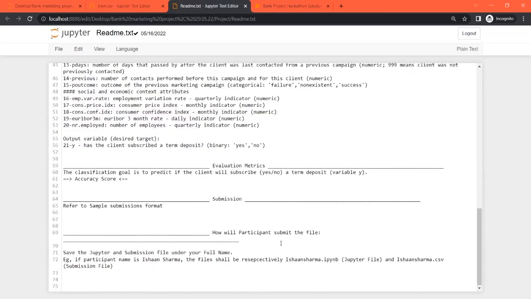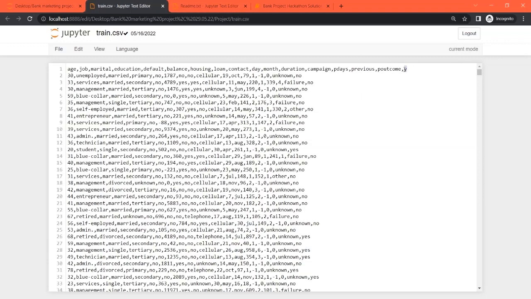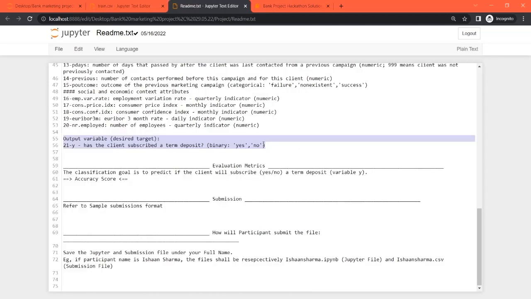The output variable over here is the 21st column, that is the Y column. This is only present in the training set, not in the testing set. In the training set, we are using binary yes or no. How are we going to evaluate it? We are going to evaluate on the basis of accuracy score.